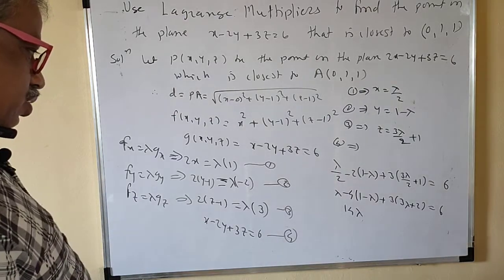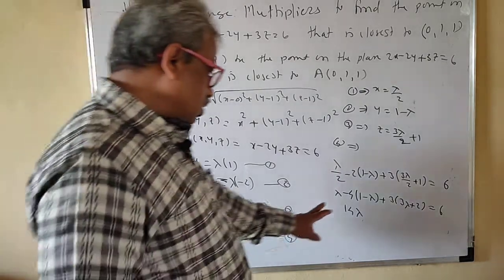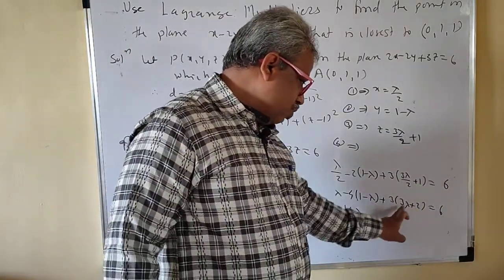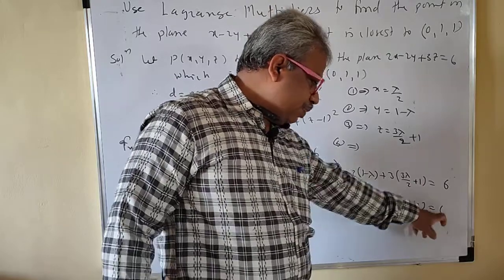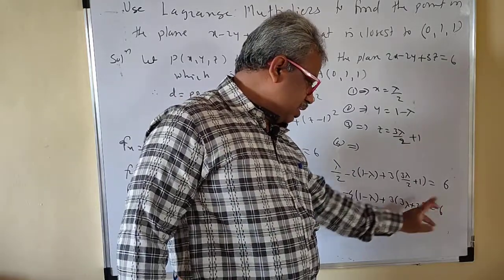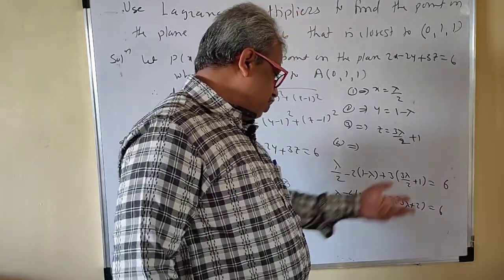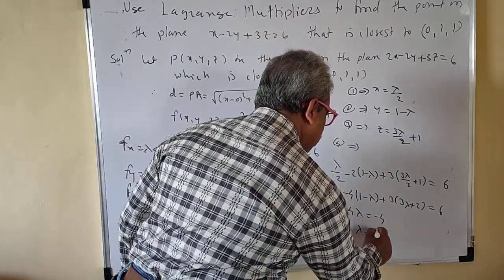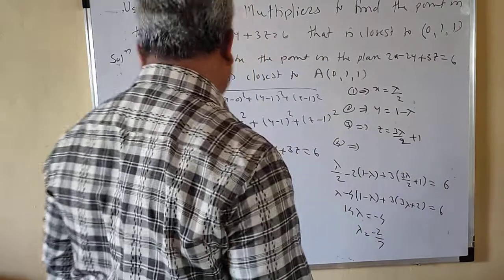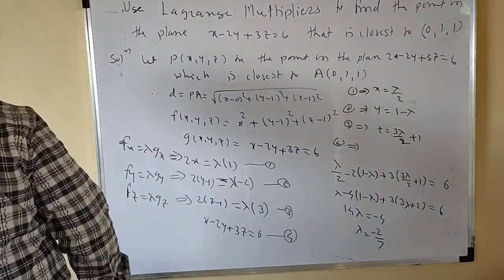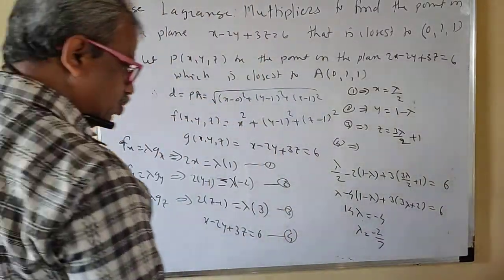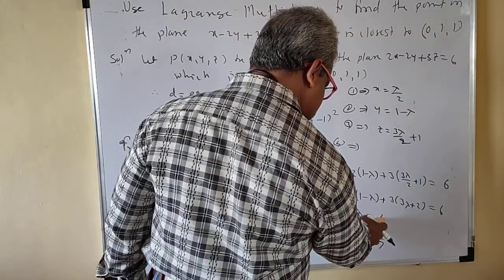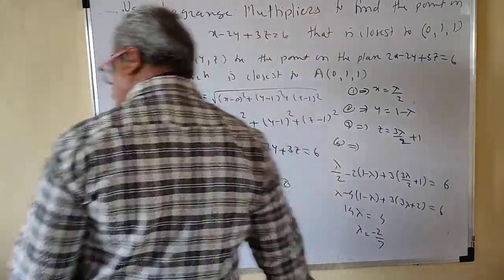14 lambda. Okay. Now check the constant. So this is minus 4. Your constant is minus 4, and this is plus 6. And plus 6 is there, right? So the 6 gets cancelled here. So this is minus 4, you can shift to that side. So lambda is equal to minus 2 by 7 now. Lambda is equal to minus 4. Not minus, minus becomes plus now here.